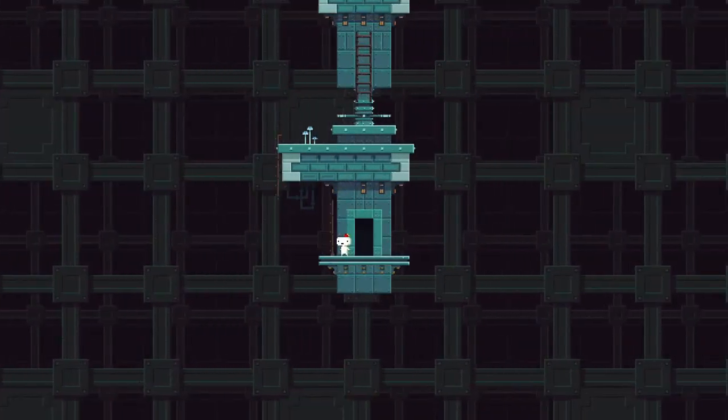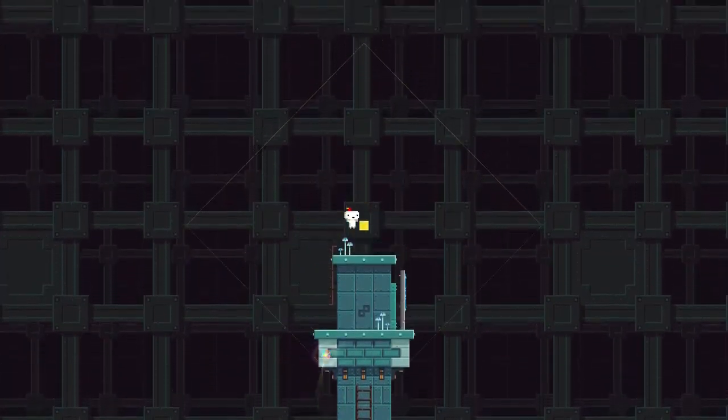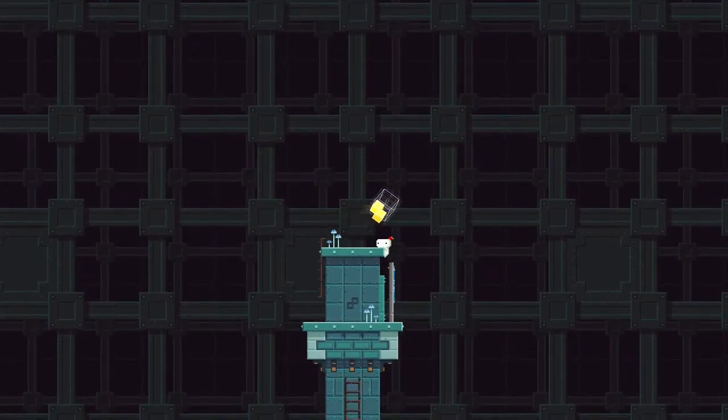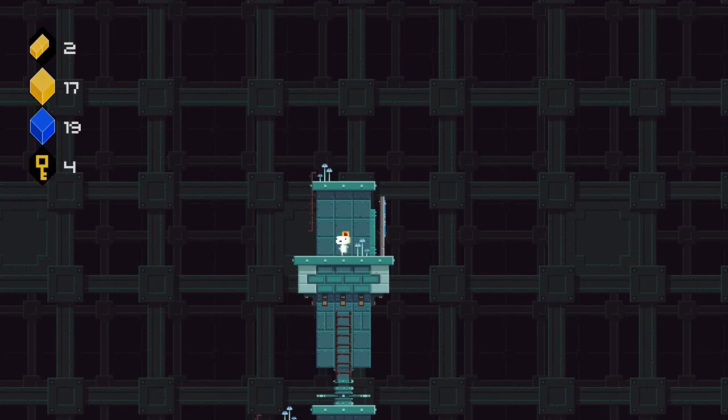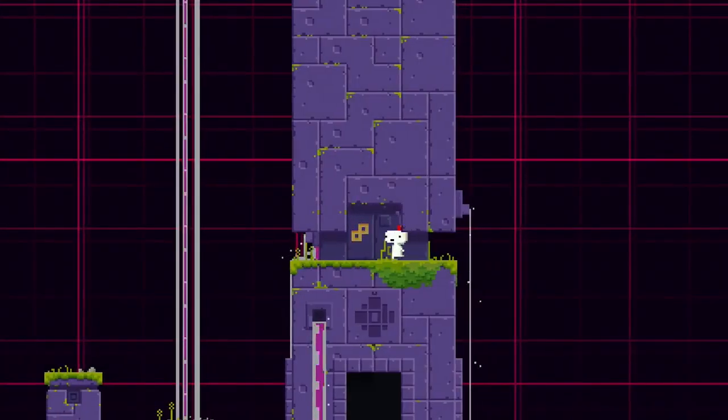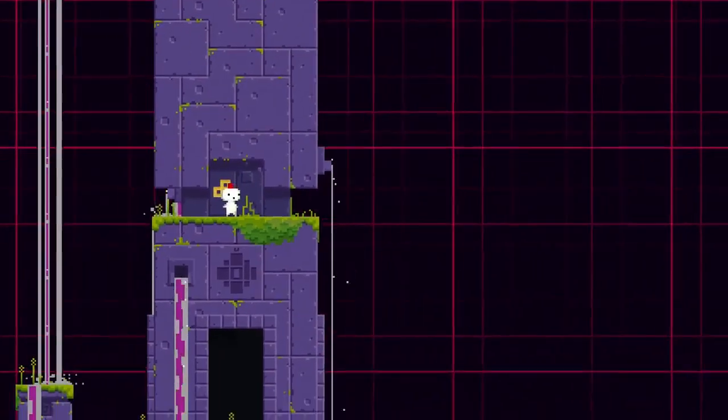Alrighty, so heading into the water tower here, very simple. But this actually connects us to the next zone, which is the industrial zone. Which is a huge pain, and there's a very good reason why I saved it for the second playthrough.